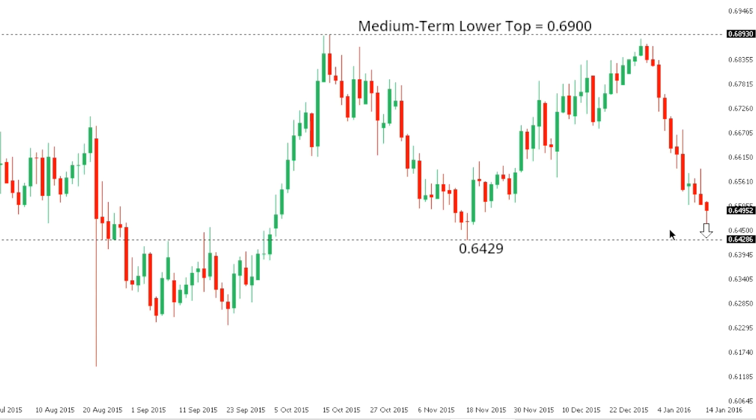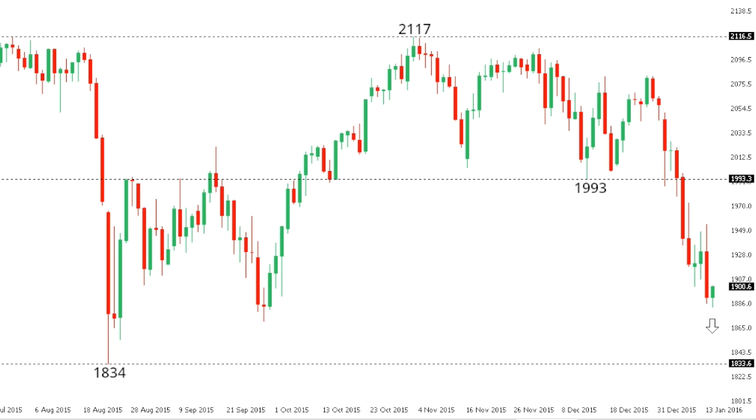Kiwi dollar. So Kiwi has seen some accelerated declines, with the market now closing in on some key support going back to the November low at 64.29. At this point, deeper setbacks are favored, eventually below 64.29 and towards a retest of the 2015 base closer down towards the 62 area. Any rally should be very well capped in this market up towards the 66 to 67 area, while ultimately only back above 69 would compromise the bearish outlook for Kiwi dollar.